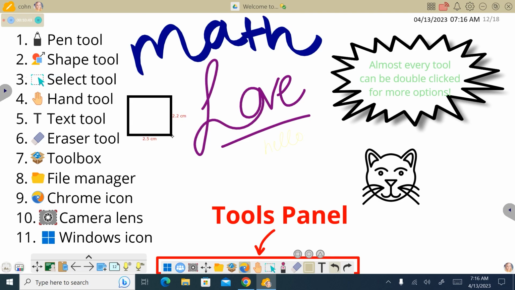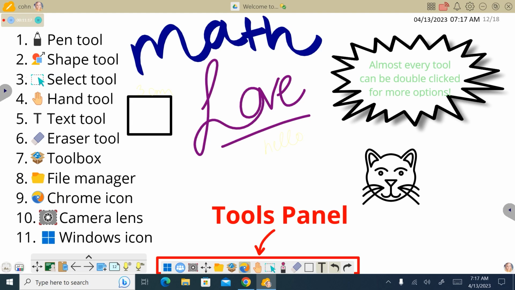The cool thing about your shape tool is once you draw a shape, if you want to immediately write on it without having to go back to your pen tool, if you use the skinny side of your pen, you don't have to click back on the bottom tool panel and change it to your pen. You will notice that it will keep whatever settings you set before. So I set the yellow skinny side to be yellow. It is still in yellow.